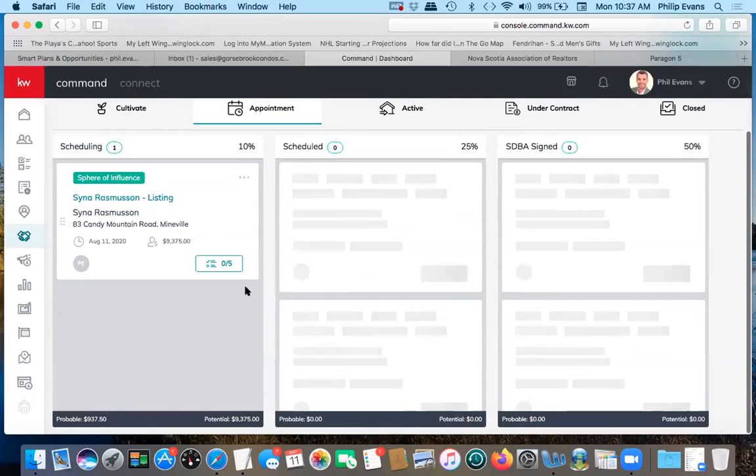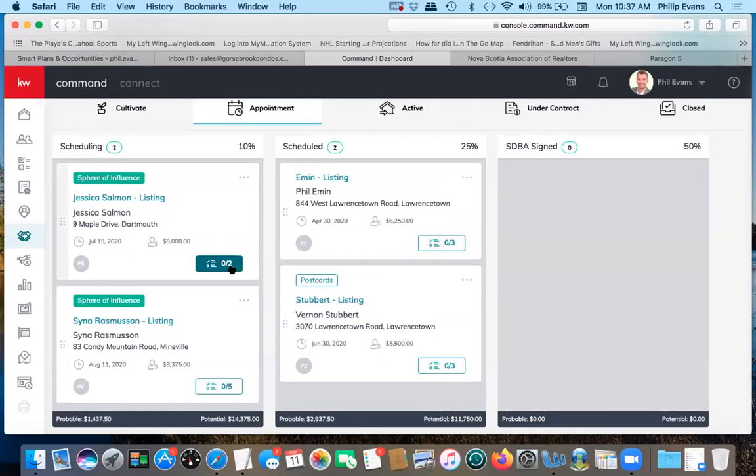While that's loading up, you'll also see here that I have the five check marks show up. So that's where I want to go in and make sure that I am doing all the check marks. Now, Aaron was able to get us a checklist that people are using for their opportunities as tasks. So if you want that, just send me an email and I'll get that for you.